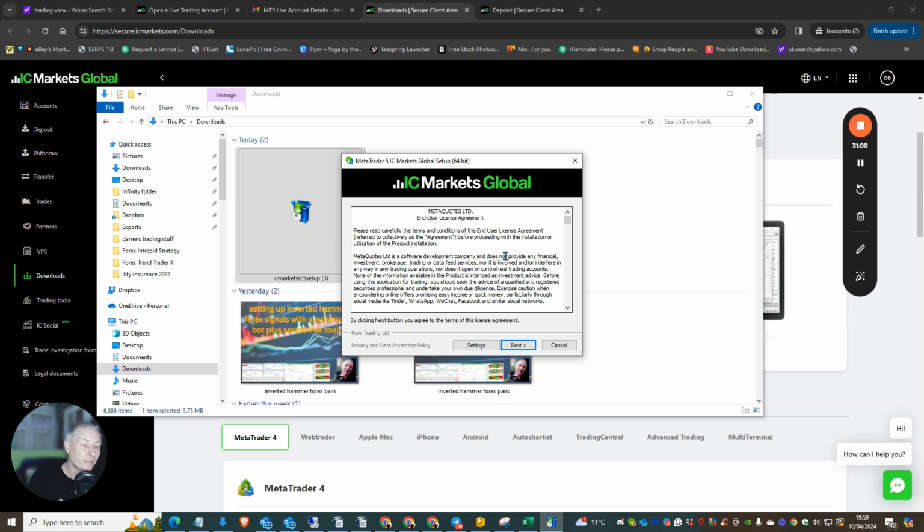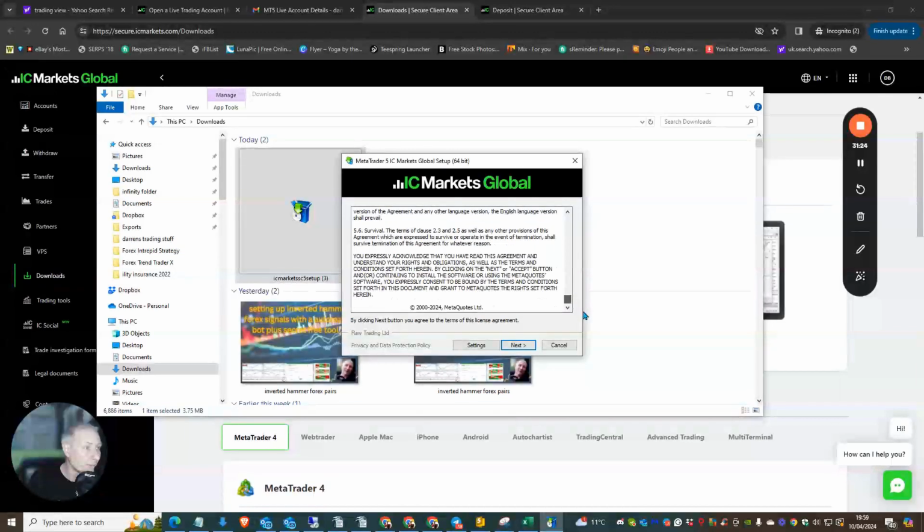Now, this is something which, again, without getting too complex, you could either put on a VPS, which is a virtual proxy server. The beauty with that is if you have a power cut, it's still running on your server. If you put it on your computer, you just have to leave your computer on while you're using it. It's not really the end of the world. What you need to do is make sure that you read the end user agreement. Basically, just scroll all the way to the bottom. You can read this if you like to, and then you want to hit next.